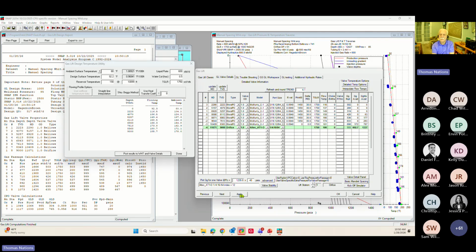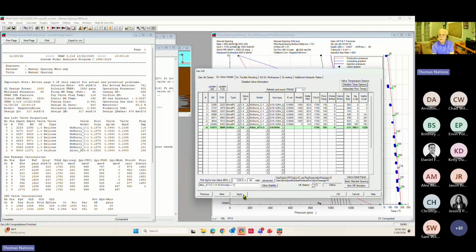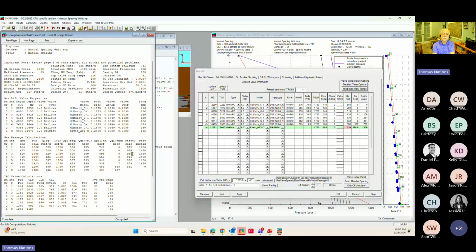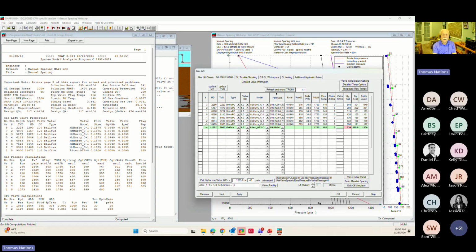So now if I'm done, if I recalculate that and reset those valves, now they're set at these temperatures to operate with these temperatures downhole. So what happens over here, the output report says, okay, well, you just changed all the temperatures and now it's not honoring that.